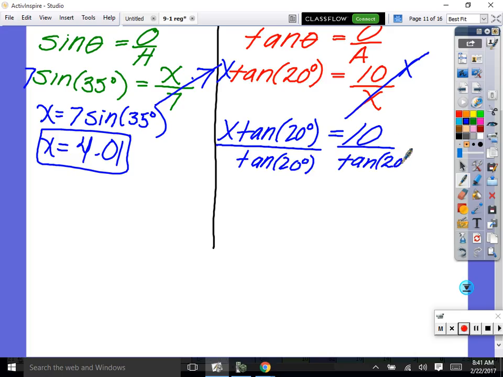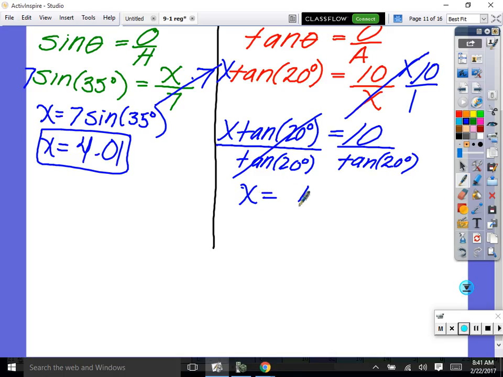So you can't do these in your head. You'll get the algebra wrong. Because 10's on top. Does that make sense? If we times by 10, that's multiplying by 10 over 1, so that'd be 100 over x, and we've just made it worse. Does that make sense? Good question. But do you see how multiplying by x fixes it? Because then we can now get x alone.